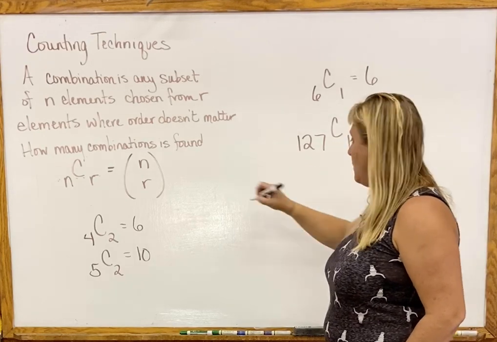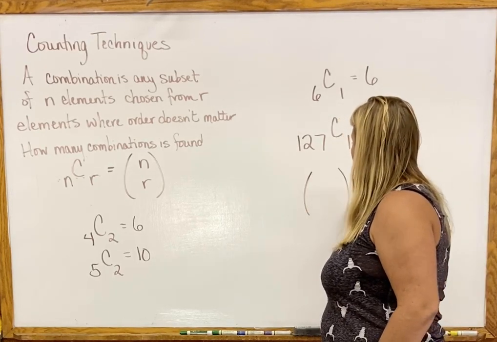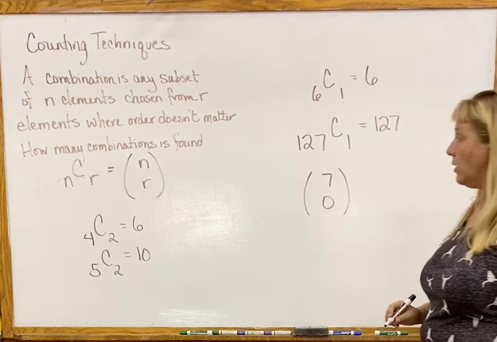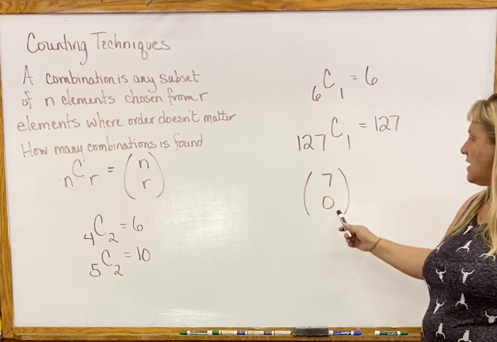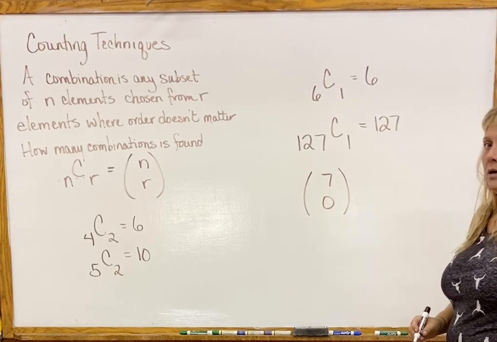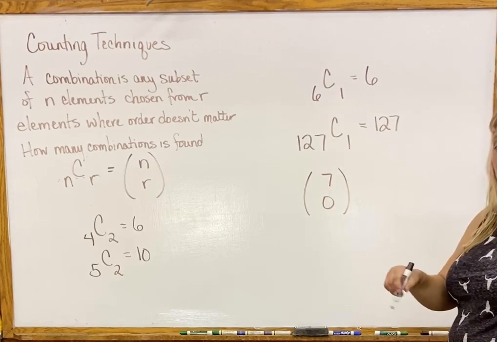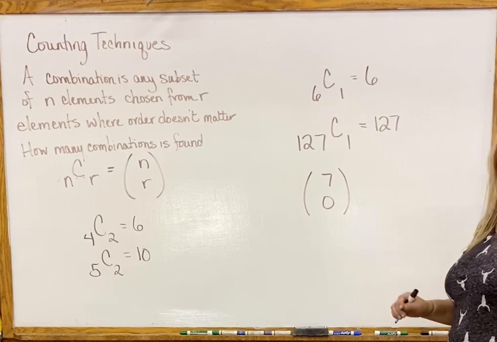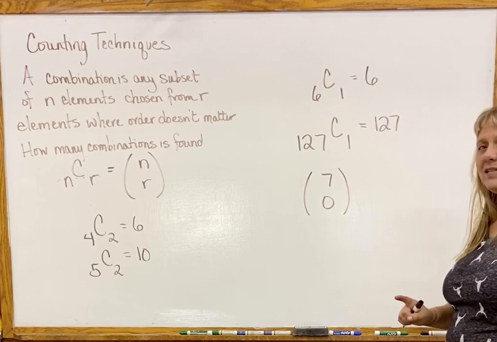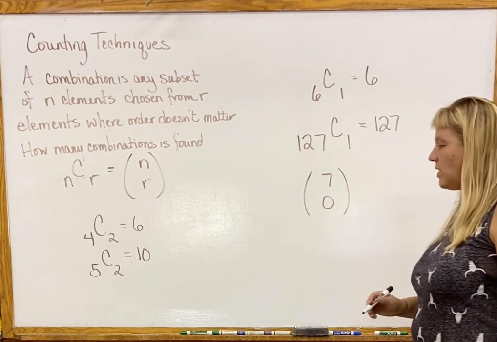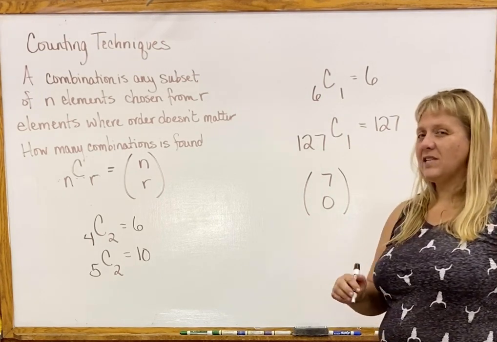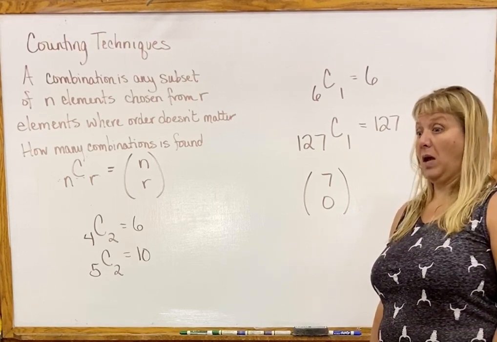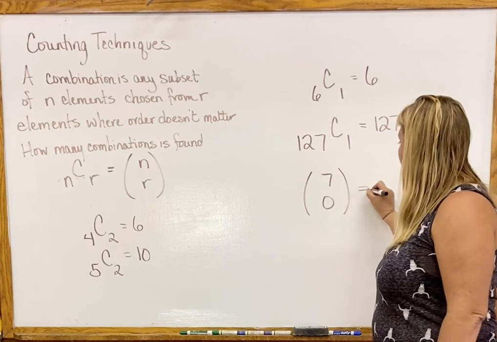I'm going to use this other notation for the next one. You might see something like 7 choose 0. Different notation though: 7 choose 0. Now, if there are 7 people in your club and you need to choose no one, you're not doing a bake sale, how many ways can that happen? At first you think, oh, that's just 0. But there's actually one way that can happen. Everybody stands here and doesn't choose anybody. One way that that can happen.